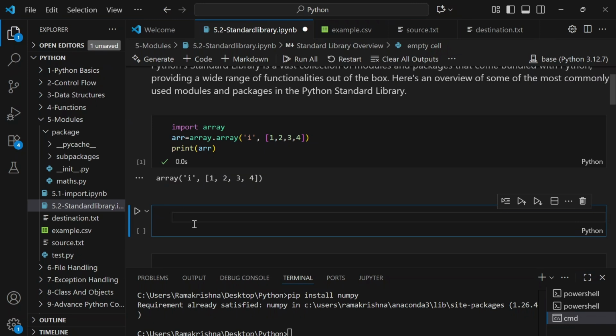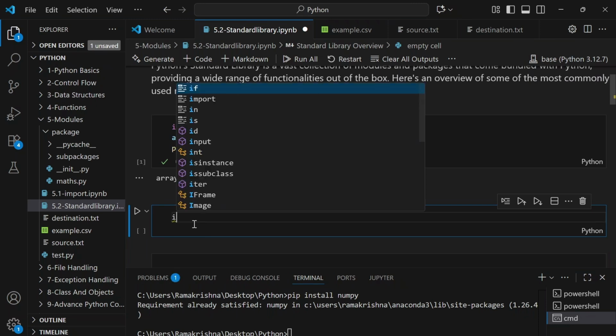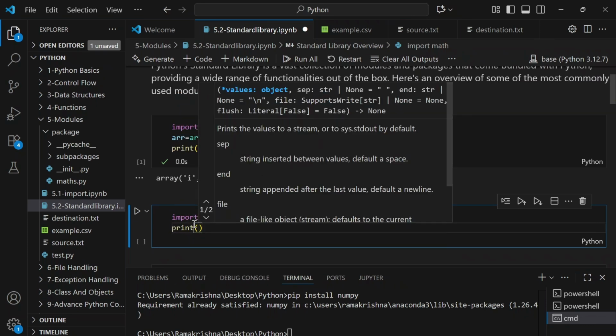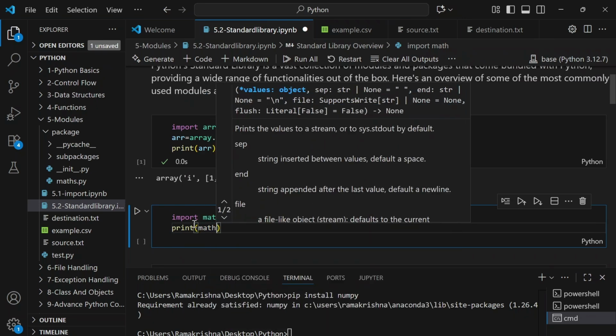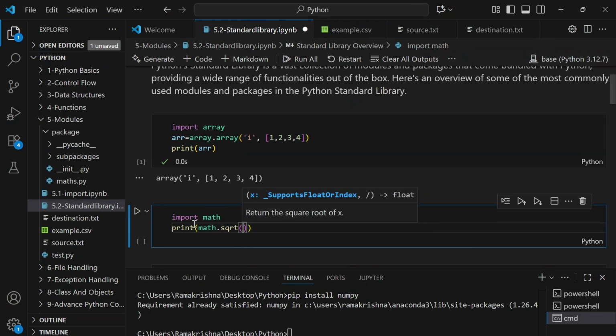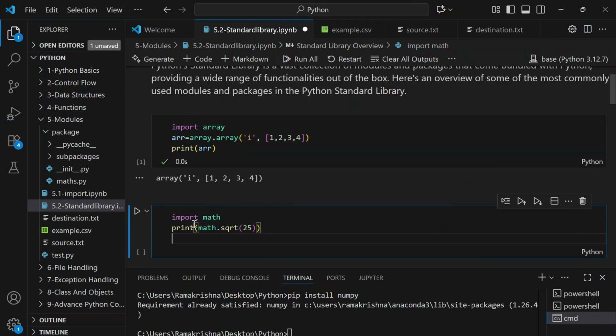So next one is the math library. When math meets Python, it's not boring anymore. The math module brings scientific power from square root to trigonometry. So let's import math. We have already discussed this package in our previous video. I'll just get some built-in functions from math. Suppose square root, and I'll use the number 25 here.